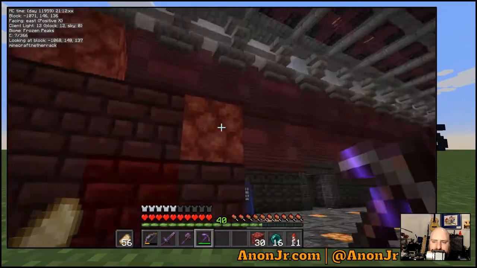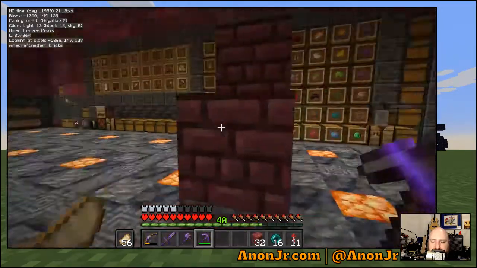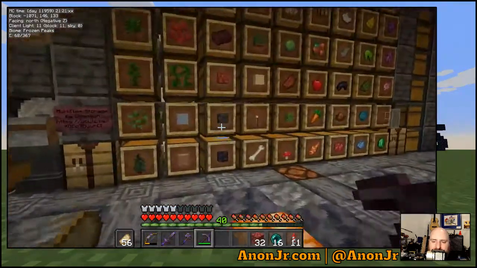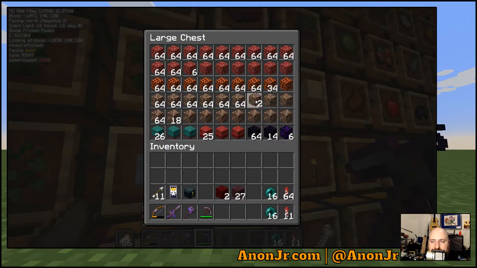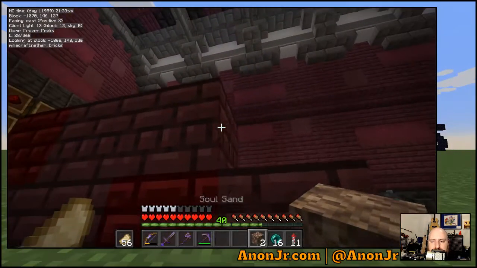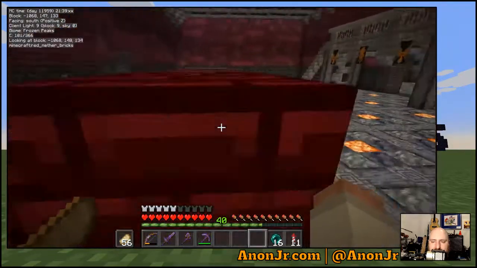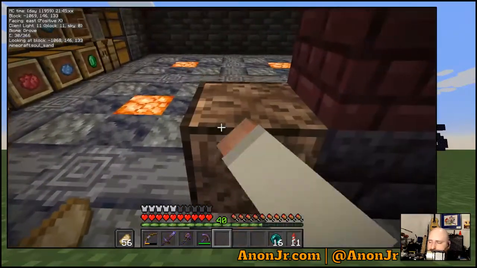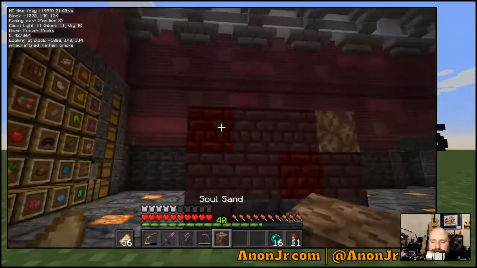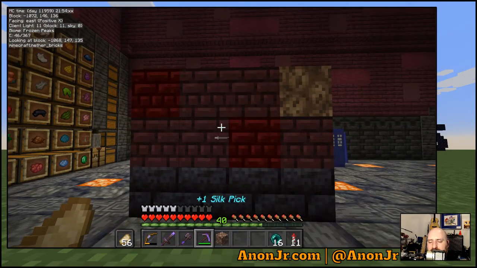Like, the blast resistance of netherrack is sad. And that's just asking for something to get busted. I could use some soul sand or soul soil in the mix, but I don't think adding brown is gonna complement the color palette any. And again, we come back to, that's a lot of nether brick. That is so much nether brick.